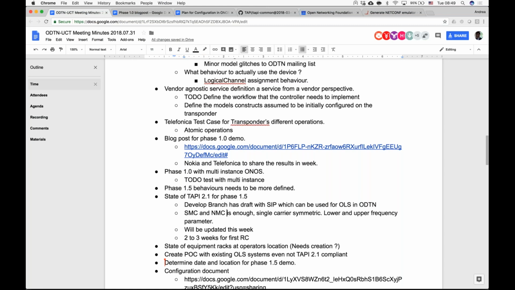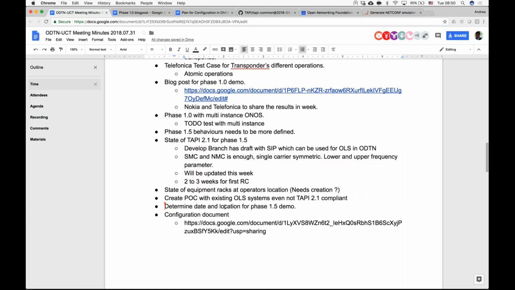Can I ask one of you to put together these points that you just outlined in one email, in the sense of: for phase 1.5, you just need these four elements that we have. It would be great for me to have that. I can do that, Kartik. I will look at the model and put a slide in text. Thanks. That would be great. If you can send it over via email, I can share it with the group, or you can just share it yourself with the ODTN mailing list. That would be great, Stefan. Thanks a lot for that.